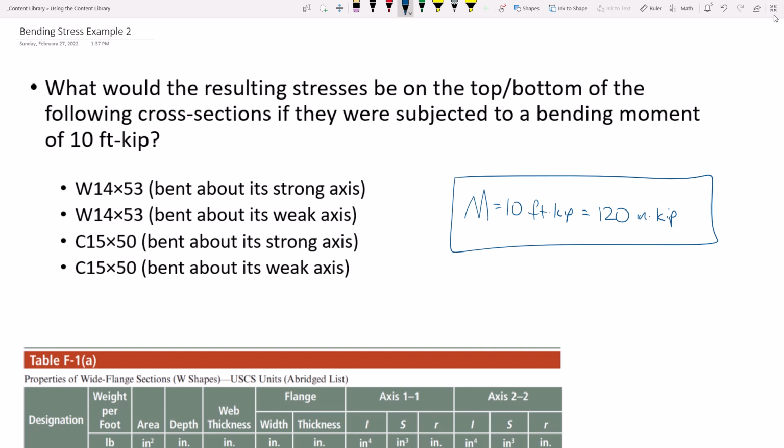All right. What we're going to do is look at various cross-sections to determine what their stresses are. Now, other than this very last one, the others are going to exhibit symmetric bending. What I mean by that is, unlike the triangle, we are going to experience the same magnitude of stresses at the top or the bottom. See, with the triangle, why did we get different stresses on the top versus the bottom? Because of its orientation. You're right, but let me give you another way of stating the exact same thing. Because Y-bar wasn't 40.